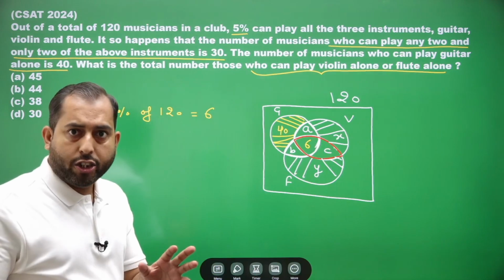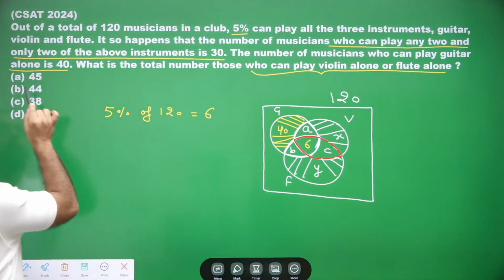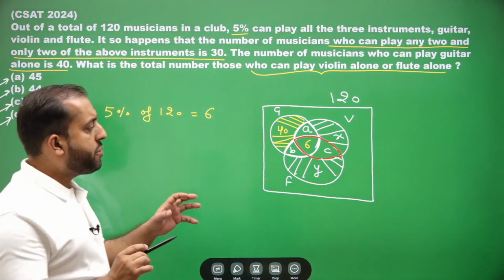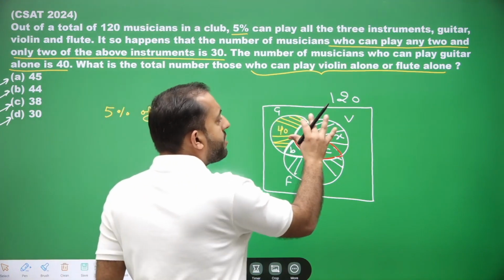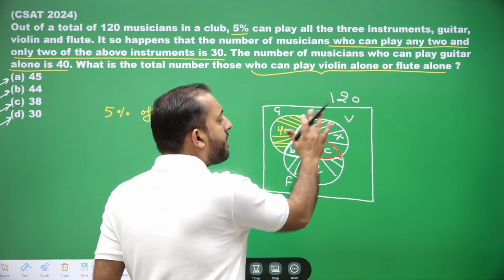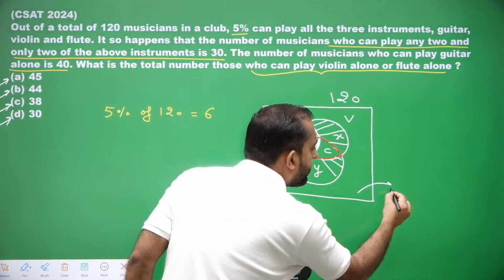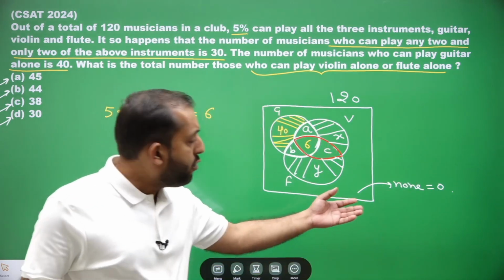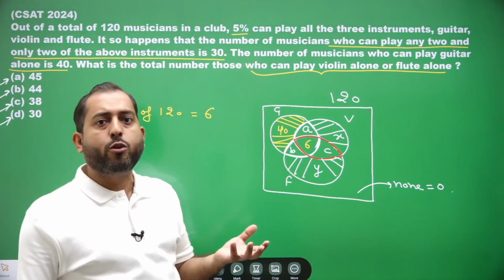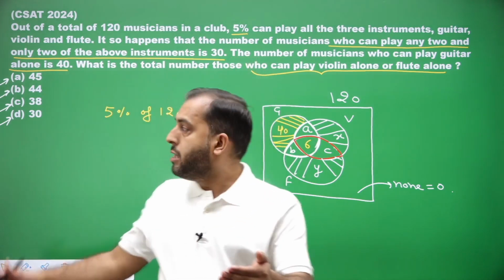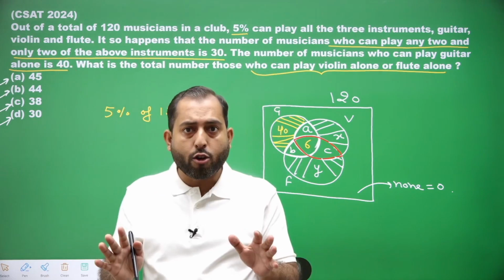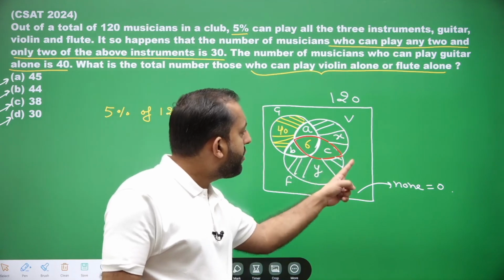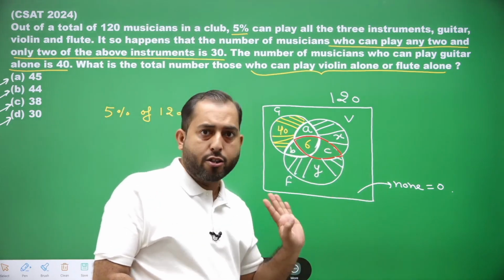Now you can see the value of the region which is outside these 3 circles is not given in the question, and in the options also we have absolute values, which means in this particular case the region which lies outside these circles, that is the none region, its value is 0. If its value is not 0, then the answer of this question should be cannot be determined. Since in the options we do not have such an option, it is only possible when the value of the region outside these 3 circles is 0.